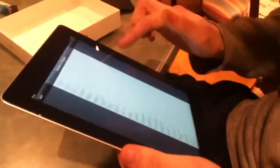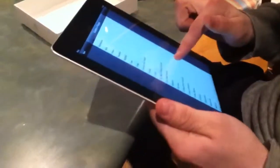Whoa. All right, let's keep it in English. Next, country or region? Where's the United States? I don't see it. But we're from Wisconsin.